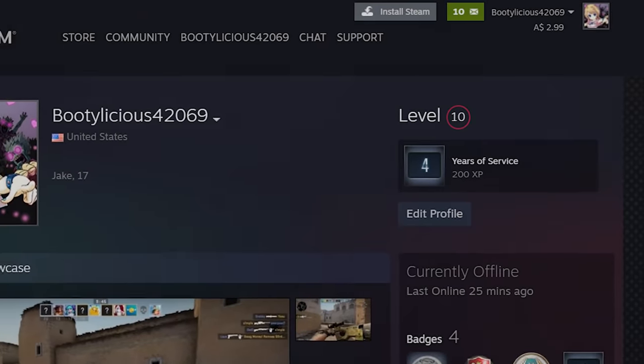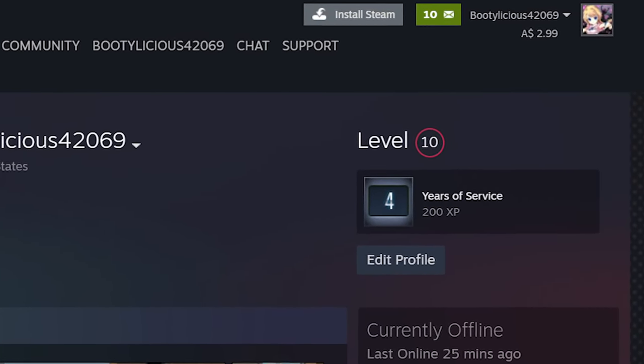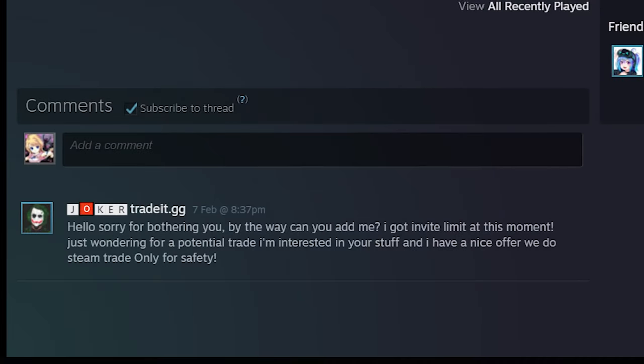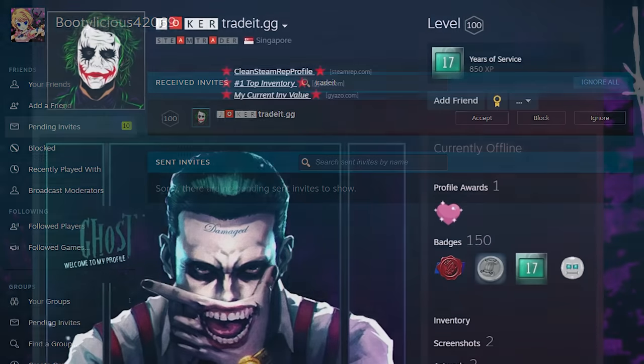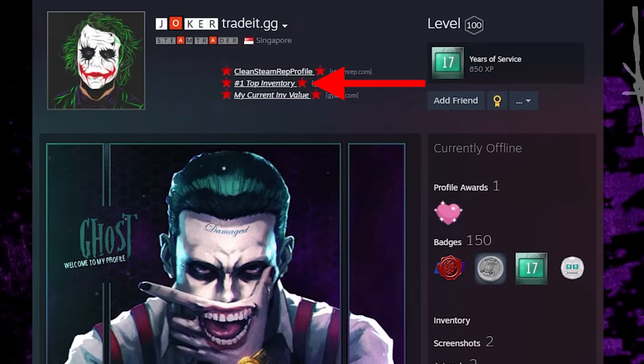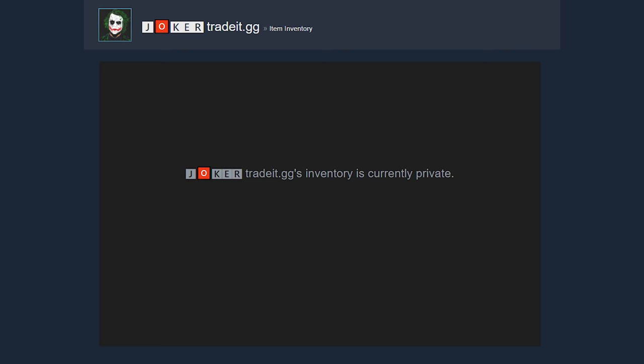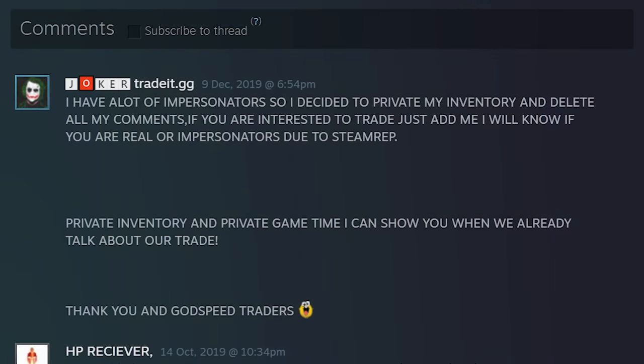Well, 3 days later, I had some results. A bunch of very nice people were asking me to add them. People like Joker, who asked me to add him despite the fact he'd already added me anyway, and who claims to have the number one inventory in CSGO based on this totally not bullshit image he linked on his profile. But unfortunately, that inventory has to be kept private because of impersonators. Well, that's awfully convenient, isn't it?